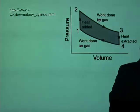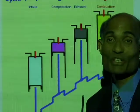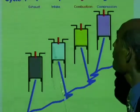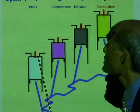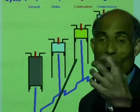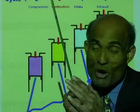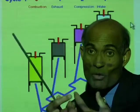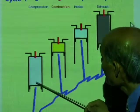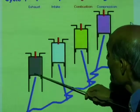Alright, let's see if I can give you an illustration. If your car is a 4-cylinder engine like mine, it will sort of work like this. Now look at the 4 cylinders. Let's concentrate on 1 cylinder and look at the 4 different strokes. What are the 4 strokes I gave you? First is the intake stroke, taking in the fuel, then the compression stroke, then the working stroke where the energy is produced, and then the exhaust stroke. Alright, here is the intake. Now here is the compression, this is the combustion working, and then the exhaust.